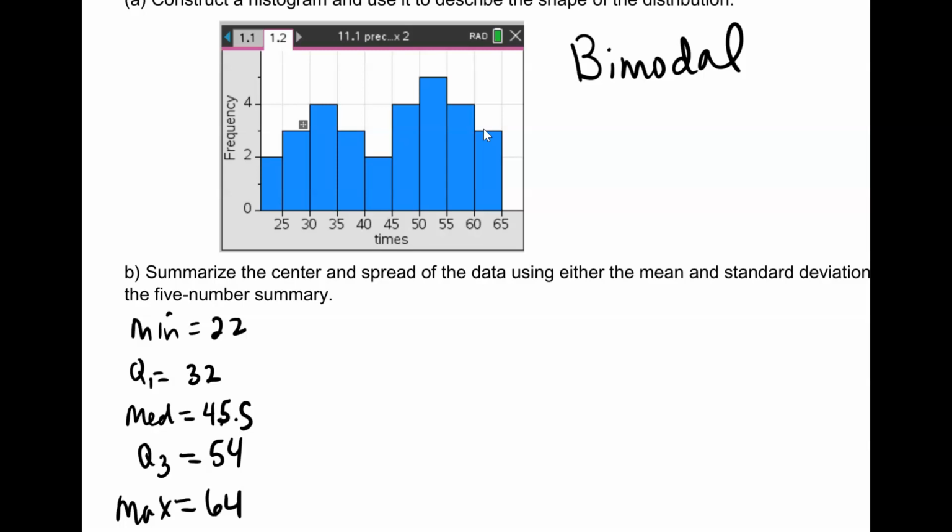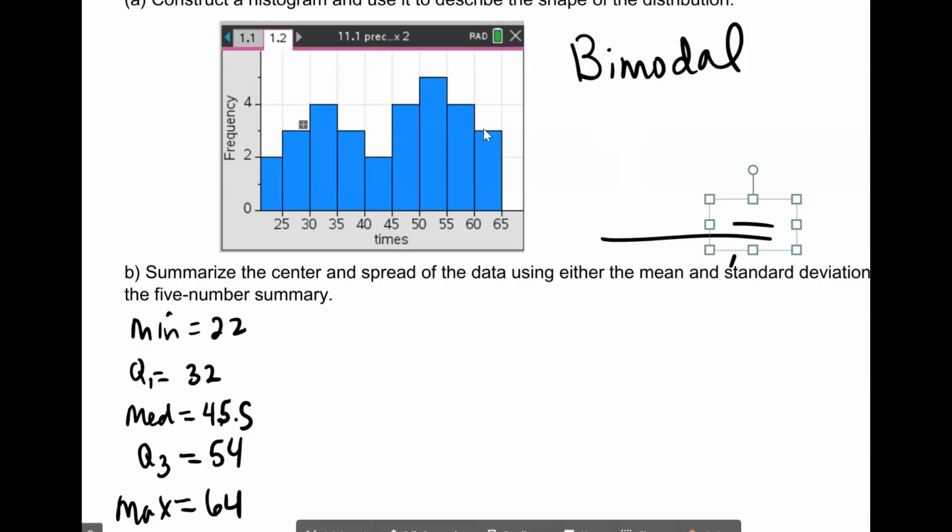I believe on the quiz I put a graph on there, so that way you just have to draw the bars and label your axes. You don't actually have to draw this type of thing yourself. I actually put the grid of the graph on there. Okay.